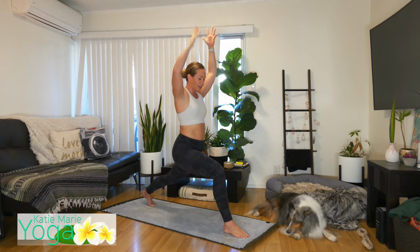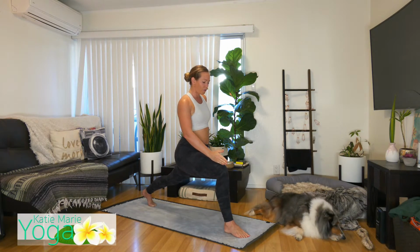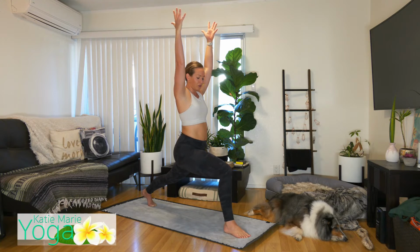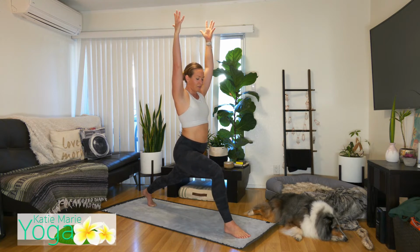Good, so our hips face forward. Relax your shoulders. Bend deep into your front knee. Make sure your right knee is tracking right over those right toes. So you want a nice 90-degree bend in that right knee. You want to be able to see your right big toe. So you don't want that knee dipping in, but rather straight line in front of you. Good job. Inhale, reach your arms high.